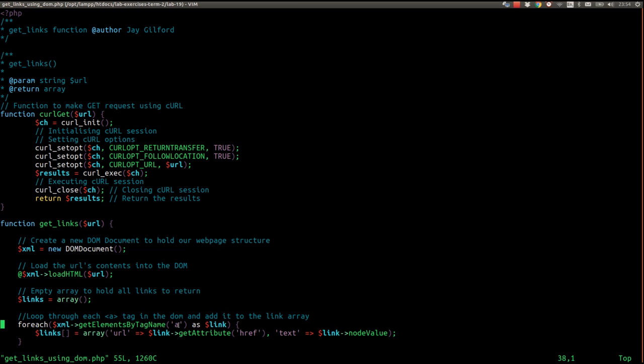We can get all the links with that tag, and in this case build an array of the results. So those two operations together allow us to do the substance of what we want to do, which is to grab the source code of a web page and be able to extract meaningful information from it.